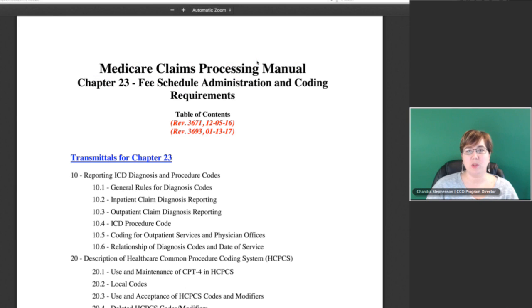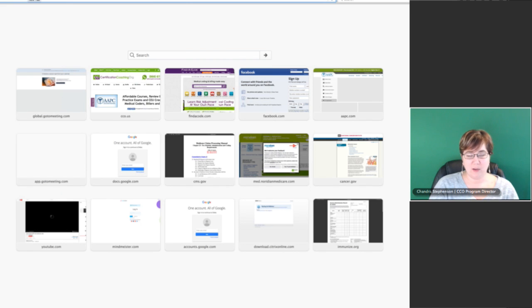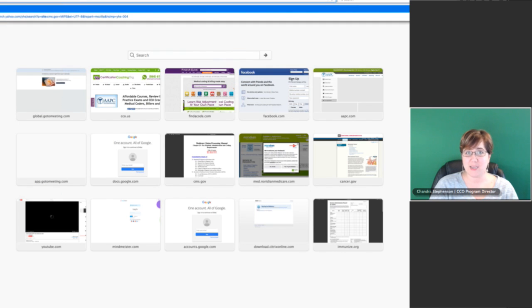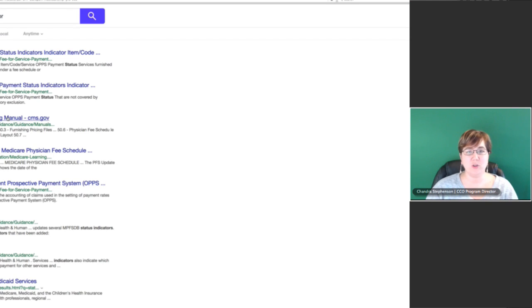All I did was start with a Google search. I put in our neat little trick that Lorene has showed so many of us: you just put in the word site, S-I-T-E, and a colon. Then I put in what site I want to search. Because they're usually Medicare status indicators, I want to search the CMS website, Centers for Medicare and Medicaid Services. Then I tell it exactly what terms I'm trying to find, so I'm going to put in status indicator. I hit return, and I get this whole listing. You'll notice every website says cms.gov, and they're all the different options for status indicators.